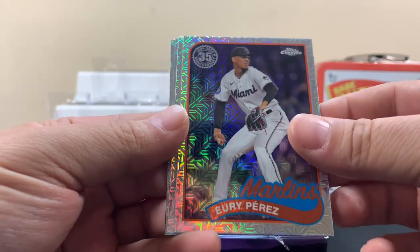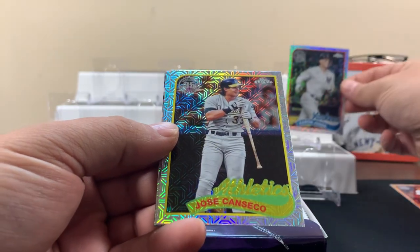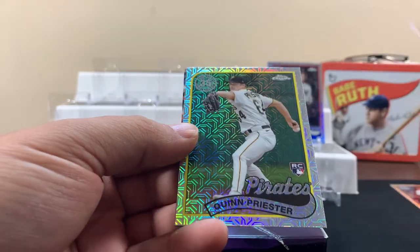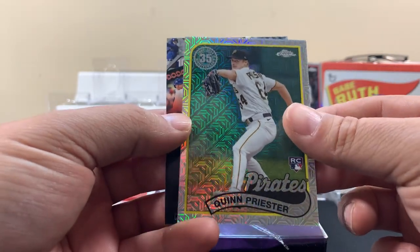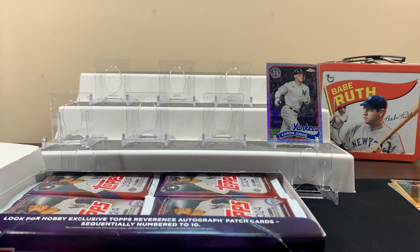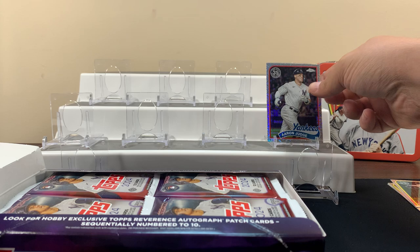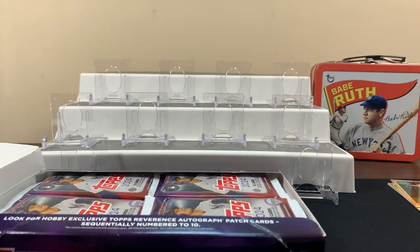Last time. So. Yuri Perez. Ooh. A Judge. A Jose Canseco. And it's a Topps scrum. I got at least one rookie out of there. Alright. And whatever this thing is. But yeah, that's cool. We'll throw a sleeve on the Judge, since we know it's your guy. Alright, throw a top loader on that boy.